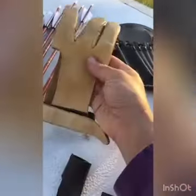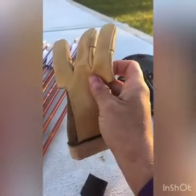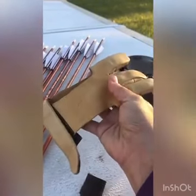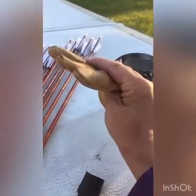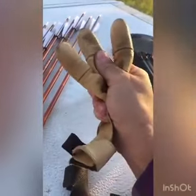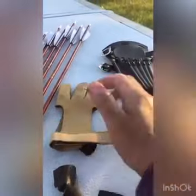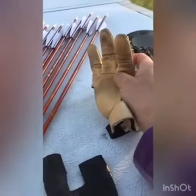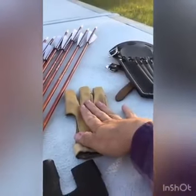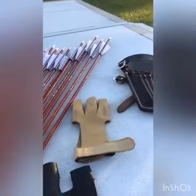Next is my shooting glove. This came from Lancaster Archery, and it's about 20 bucks on their website — I'll also put a link to it in the comments. It's kangaroo leather, so it's already soft when you get it, but with a little bit of conditioner and use it breaks in so quickly and really molds to your hand, and it just feels so good. They hold up really well too — my other one I had for three years and used it three to five times a week, and it's still going. I just bought myself a new one because I figure I better have a backup.